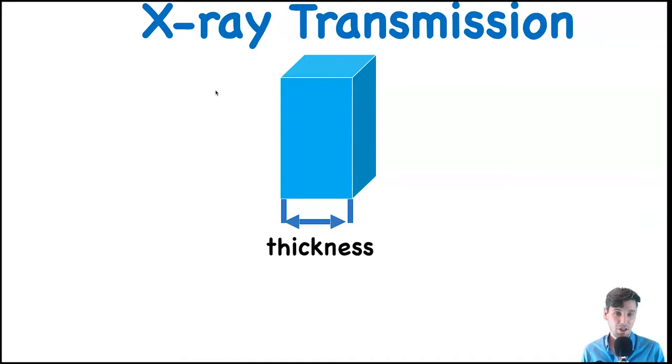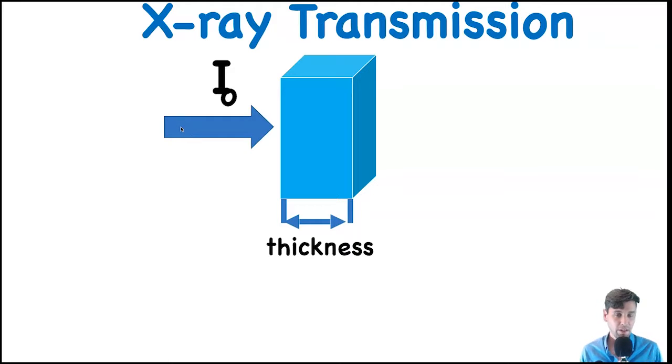So, X-ray transmission. Imagine we want to talk about the simplest model we can. We want to talk about just one material, and X-rays that are coming in all parallel to one another. That's the simplest model we can have: X-rays coming in, and then how thick the material is is another parameter that is of interest for us.